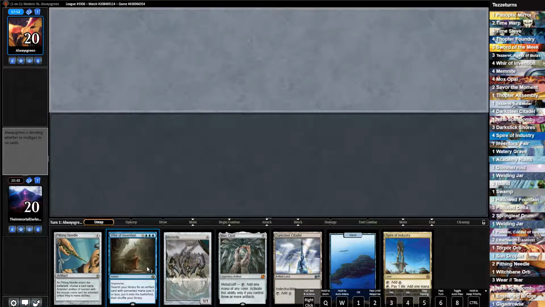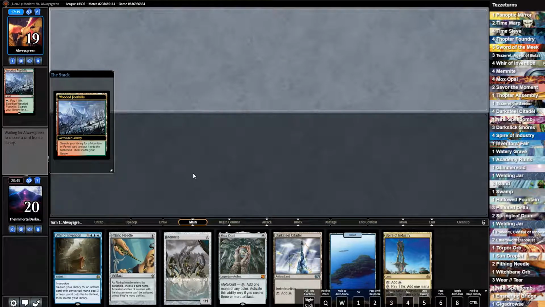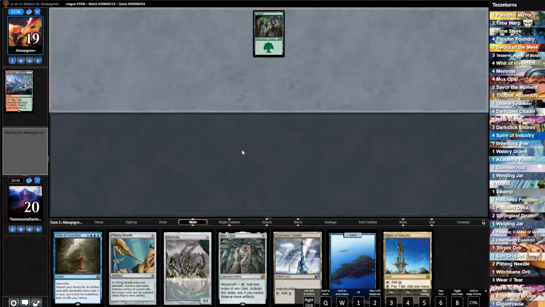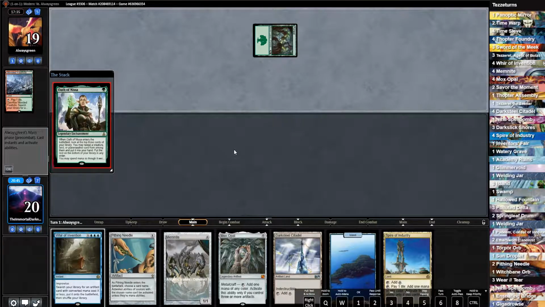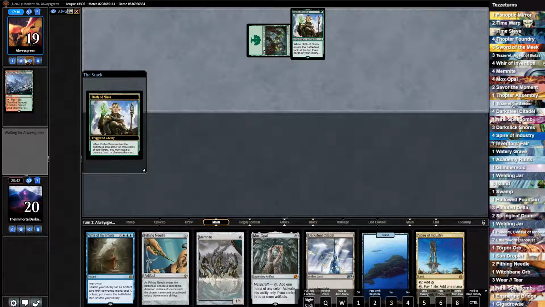Alright, this hand is not bad. We can Pithing Needle, Saheeli, keep. Opponent's playing first, but we get to go Island, no, Citadel, Memnite, Opal, Pithing Needle. Actually, we can do that just with Island, but we can have an active Mox Opal next turn. Opponent gets an Oath of Nissa, sure. If we draw a 1 mana spell, we can also cast it, or a 2 mana spell. So we'll see what we draw.